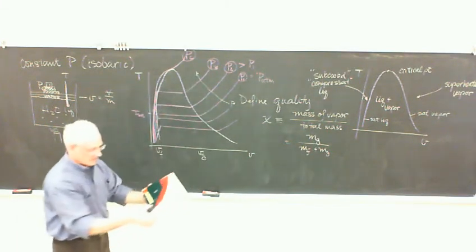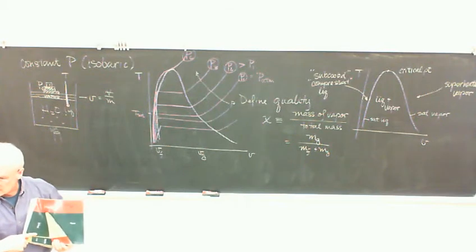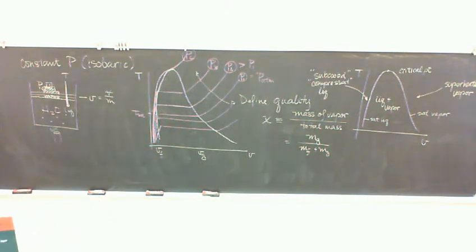Vapor, gas, liquid, and then even what happens when it solidifies, when it freezes. We're not going to do very much with that, because ice itself is a tough fluid to use in a thermodynamic system. It doesn't flow very well.